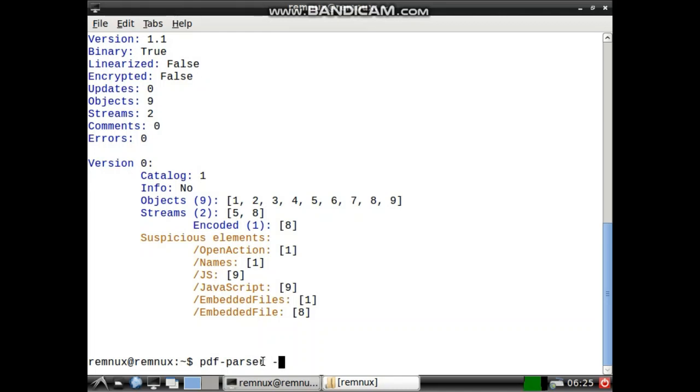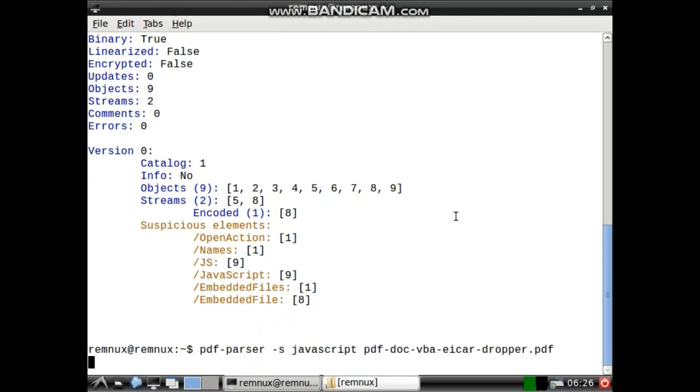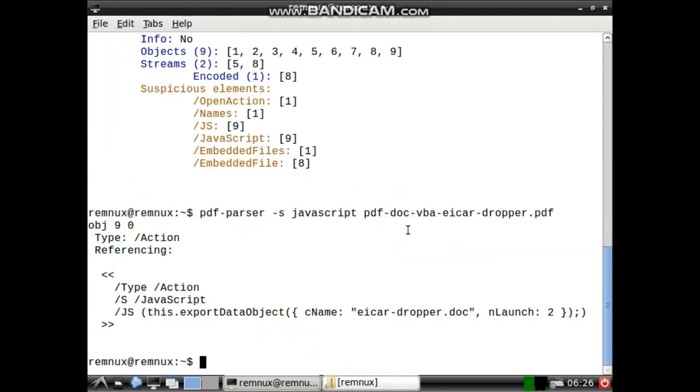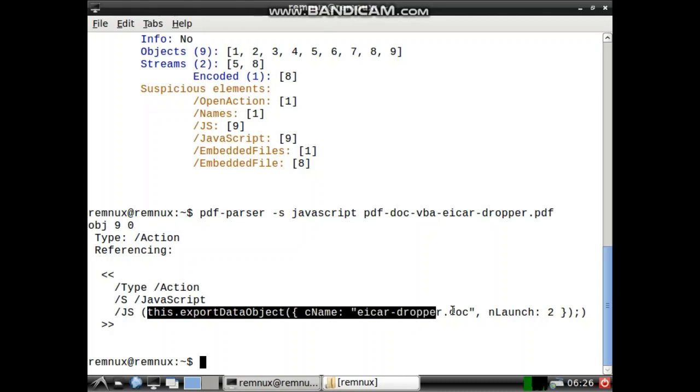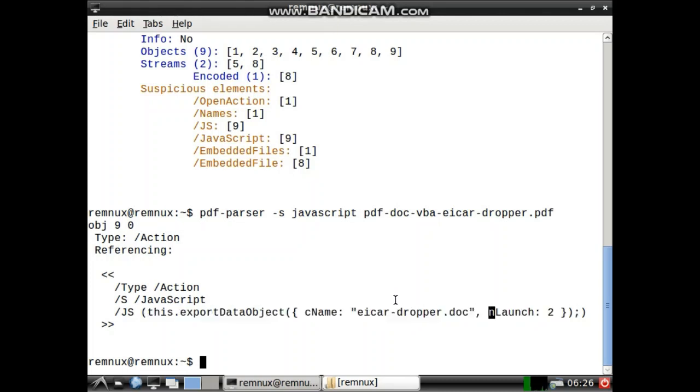PDF parser. We'll search for the strings in the PDF parser using this -s, and then we'll see the first one, JavaScript. So using PDF parser to find the string for JavaScript, we have this code over here, this.exportDataObject, and then the parameter. Basically, from what you can see here, we have a document file and this nLaunch too.